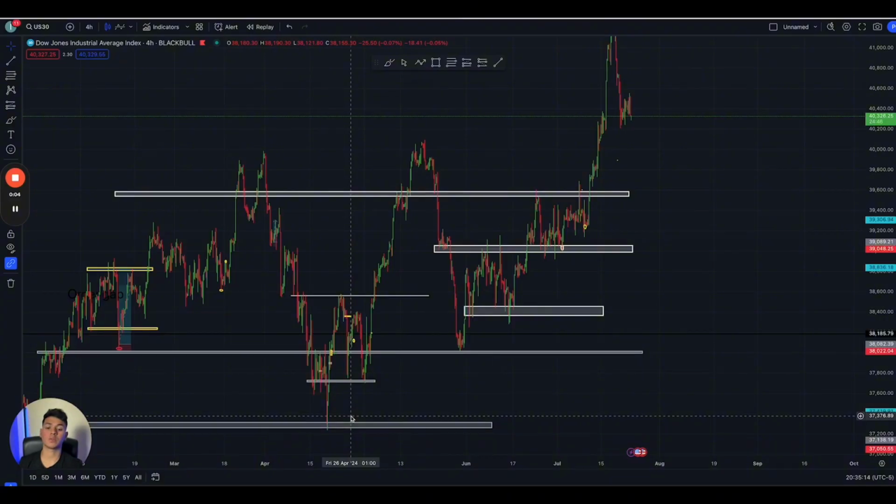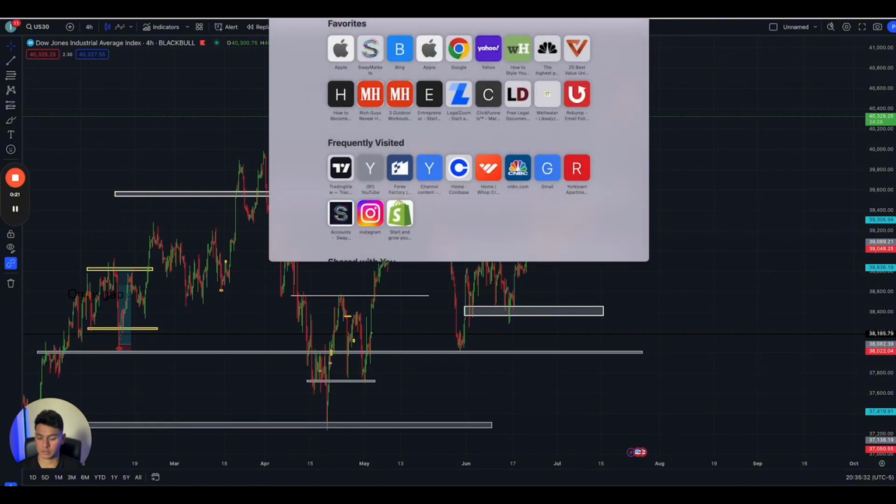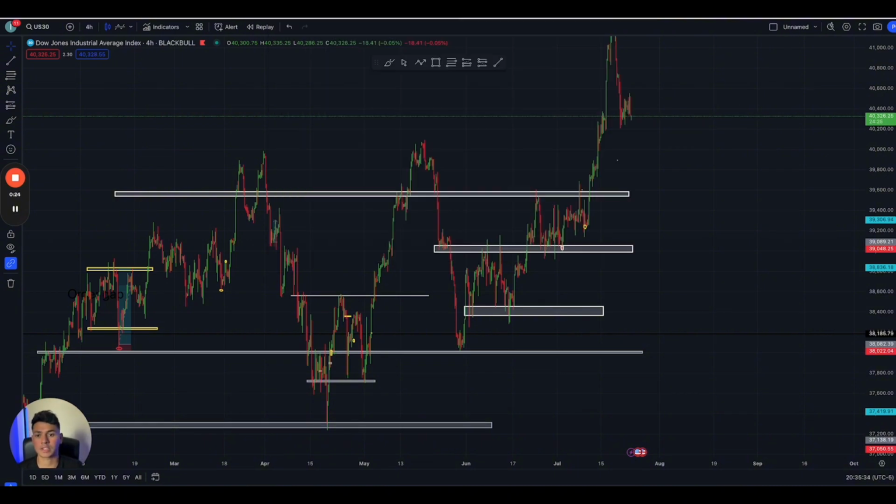What's up guys, now we are on the TradingView portion of this video. This is going to be a very quick explanation of how to use the bar replay on TradingView in order to test a strategy that you want to use in trading. So this is going to be pretty simple guys. I'm going to teach you exactly how to do that. You guys are going to go to tradingview.com. I mean, if you are on this YouTube channel, you know what TradingView is.